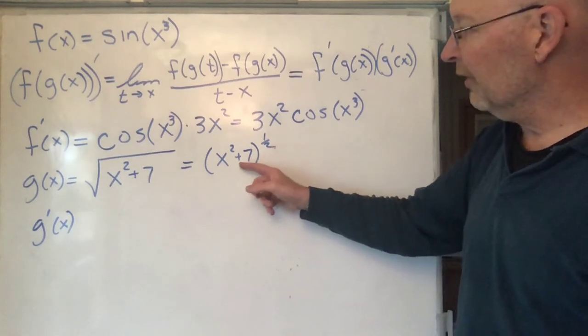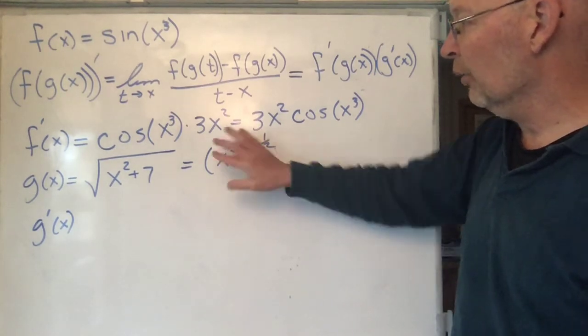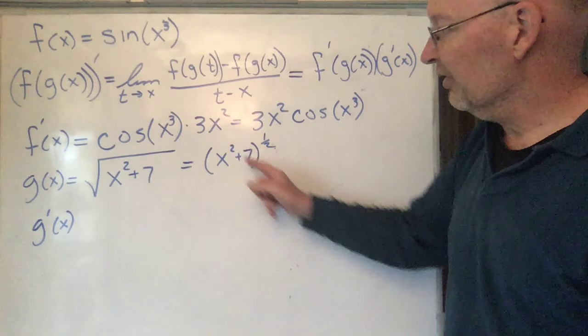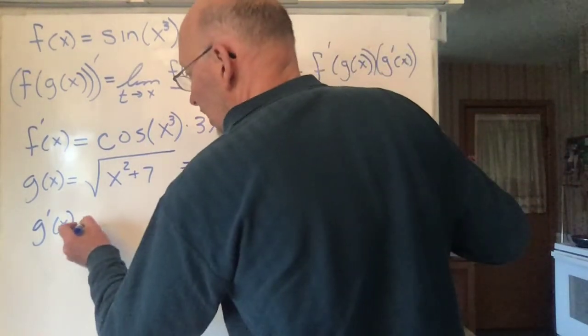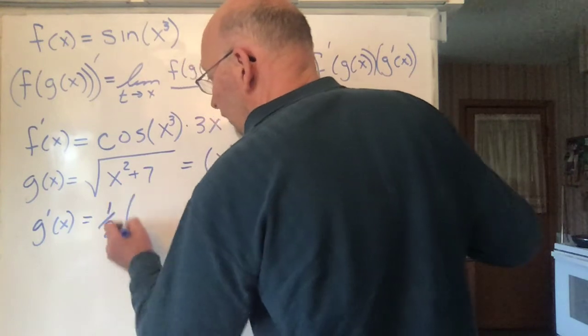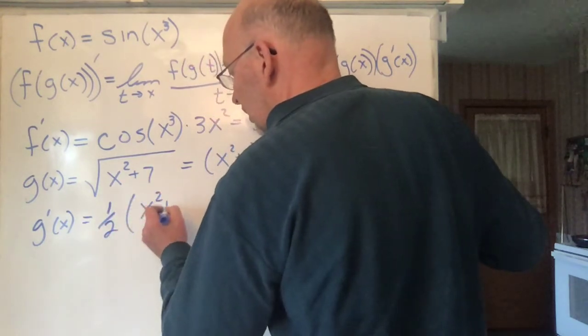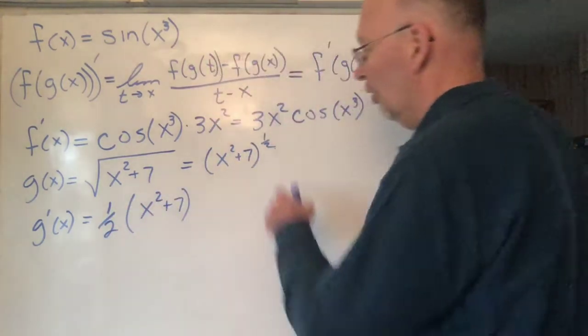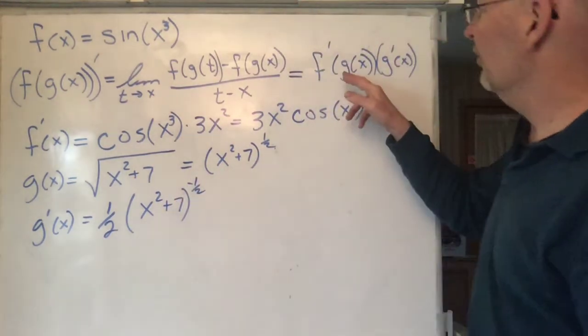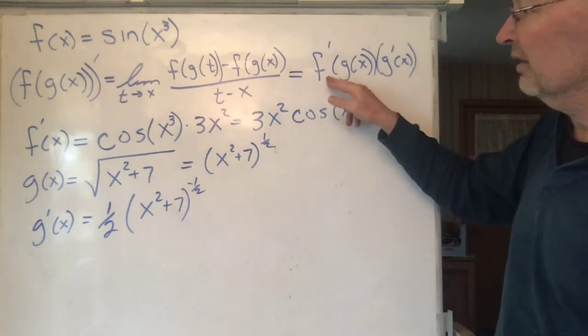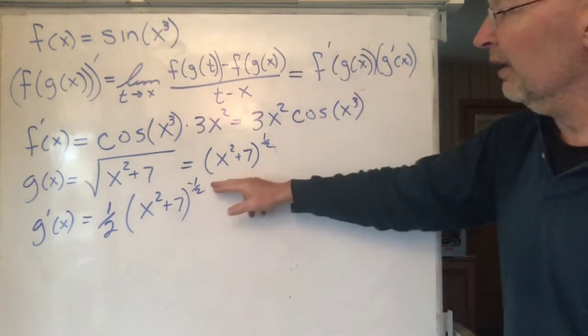What's the derivative of anything to the 1/2 power? Don't worry about what this looks like. Just think of it as a great big x. X to the 1/2 power, its derivative is going to be 1/2 of that thing. Don't touch it. Leave it alone. All to the negative 1/2 power. See, that's what it says to do. You leave the inside one alone. You just pretend that you're looking at the outside one.